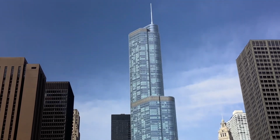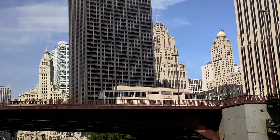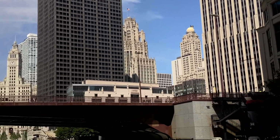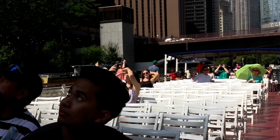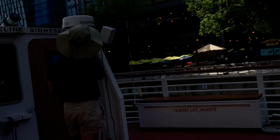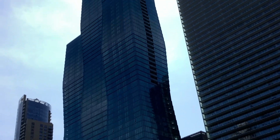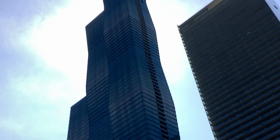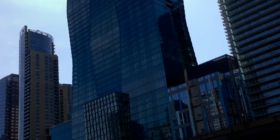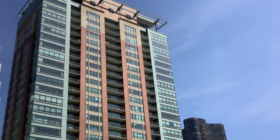So, Jeanne Gang is one of the biggest and brightest architects coming up in the world right now, so we're really happy to have her back building. The tallest tower is 101 stories, 1,191 feet. So this is not just Chicago's new third tallest tower in our city. This is the world's tallest tower designed by a female-led architectural firm. So that's pretty cool. You can really tell Jeanne Gang's influence. She loves water.